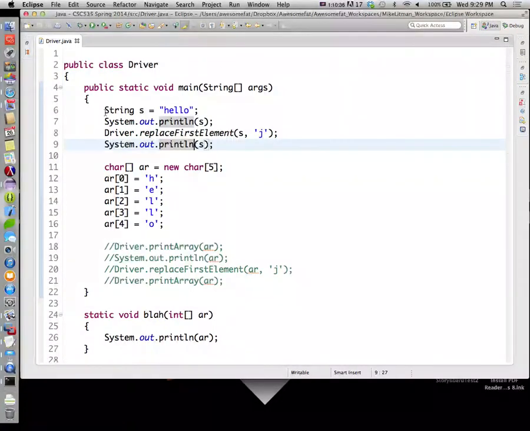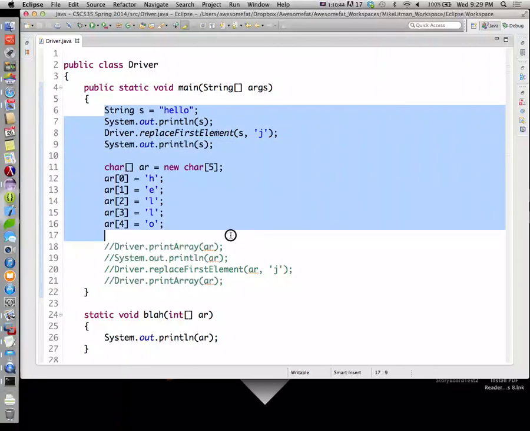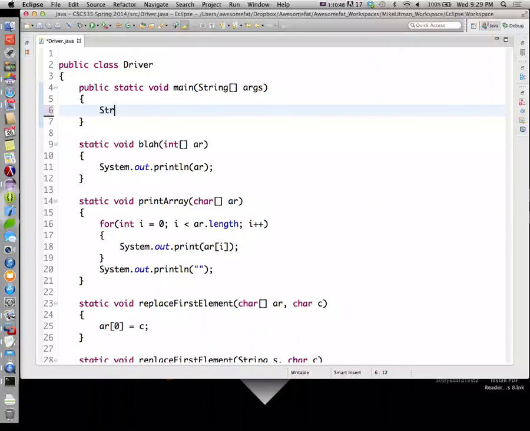For instance, we can use an array to store multiple pieces of information. So maybe we create a string array. We call this guy a record. This guy's going to be a new string array with 3 buckets in it.